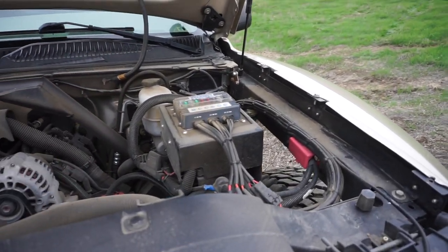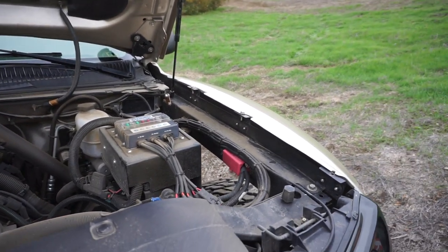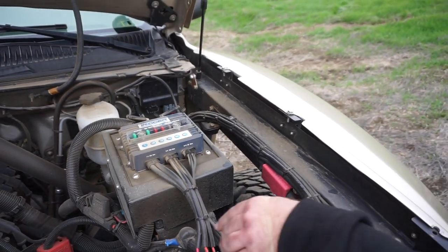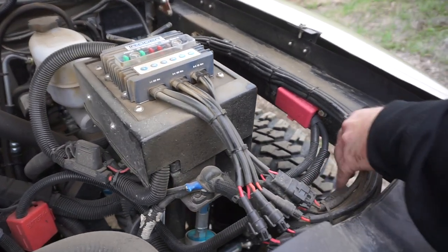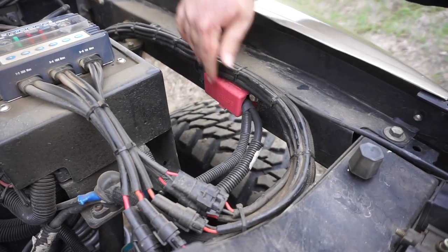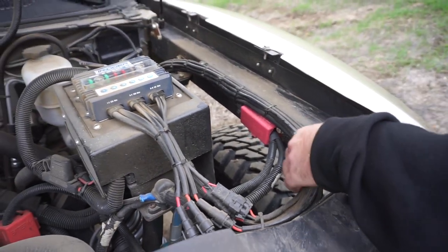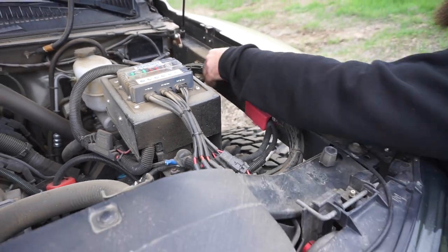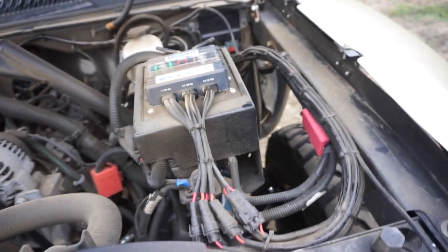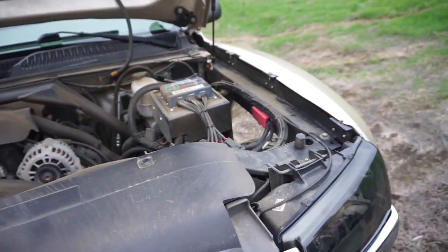Let's start over here with the Trigger system since we just finished talking about that. So this is the control module, and all of this was done by GG — they piggybacked off the wiring from the fuse box that Gary did and made it really nice and tidy in here. Yeah, all this looks really clean as far as wiring goes. You don't have a rat's nest mess of wires.